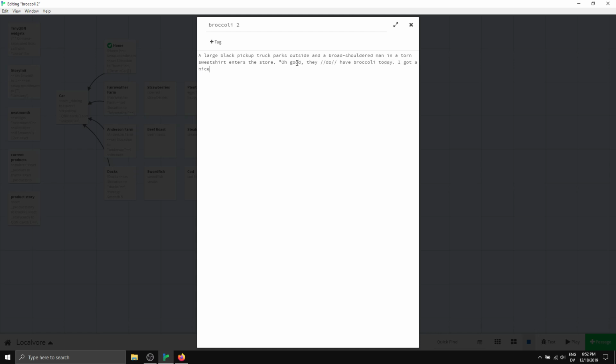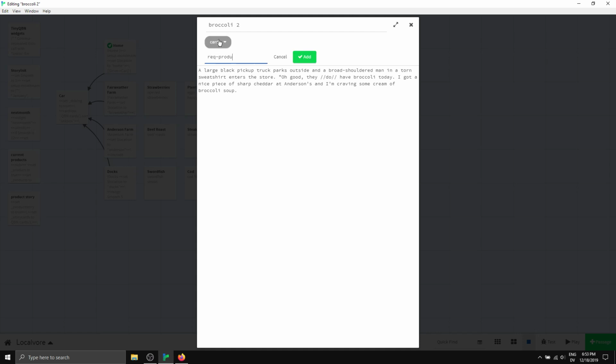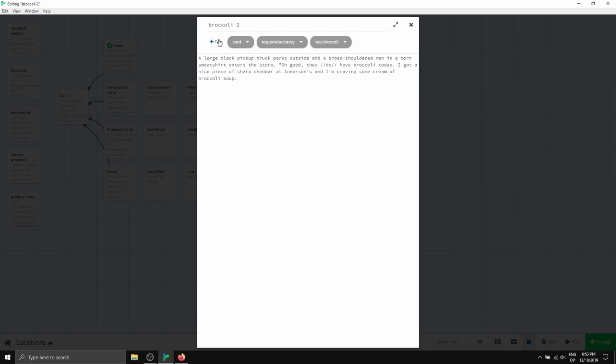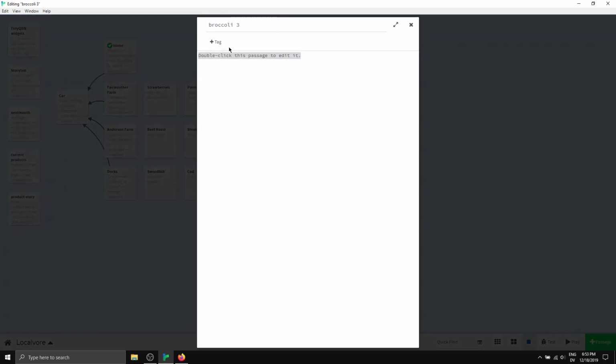I got a nice piece of sharp cheddar at Anderson's. I'm craving some cream of broccoli soup." Alright, again we tag this card, we tag this rec product story, and we tag it rec broccoli. Did I leave anything out? What do we got? Yep. This one again, tag card, tag rec product story, tag rec broccoli.